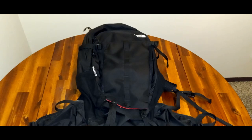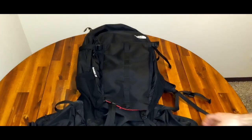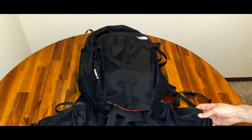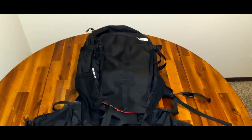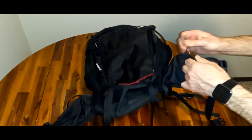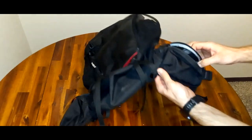So let's start off with the features, starting with the front. With the 36 liter pack, you get these wings here with the belt strap and these two extra pockets. These are good pockets because of the access — it's quick access right above your pants pockets. So you can store things in here if you don't wear pants that have pockets, like sweatpants. You can put your keys, your wallet, a chapstick. But these pockets, for how big this side wing is, are extremely small for the amount of material on the side here.